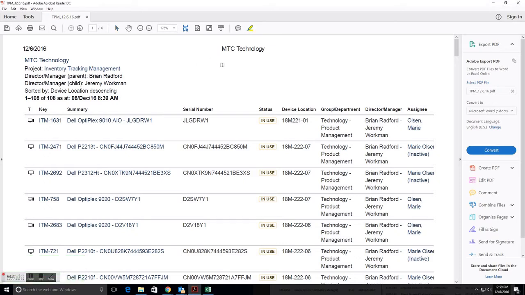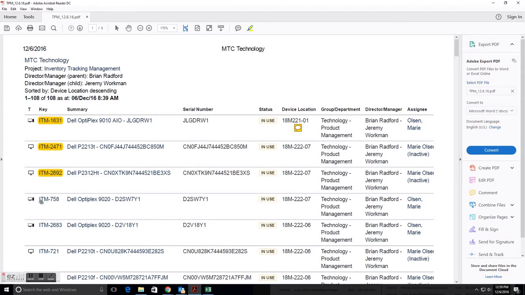So you click on this highlighter. Anytime you find a device, you want to highlight it under the key. So the ITM, whatever, that means I found it. That's in its proper location. We can see here that the dash is missing in between the building and the room number. So we'll use that comment here to say that this should be updated as you see there, and we keep going. So I found that device.